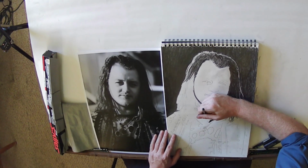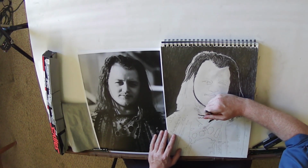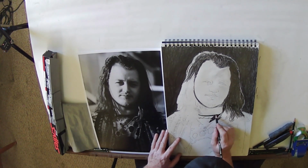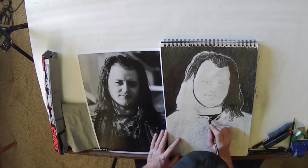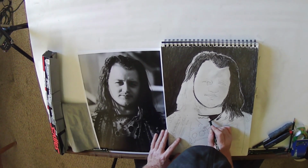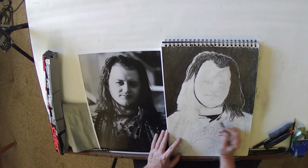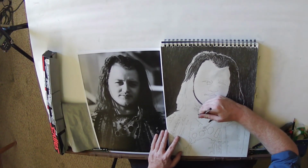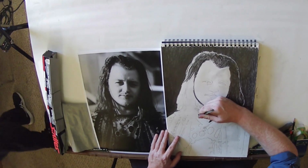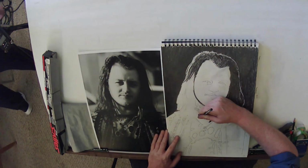But if you get hung up on too much of the minutia in one little spot, just move on to the next one and come back to it later. Because that will give you a new perspective of it when you come back to it. The longer you do the art, the more you get in the art eyeball, in the art mode, and the more brain power you're not devoting to narration.